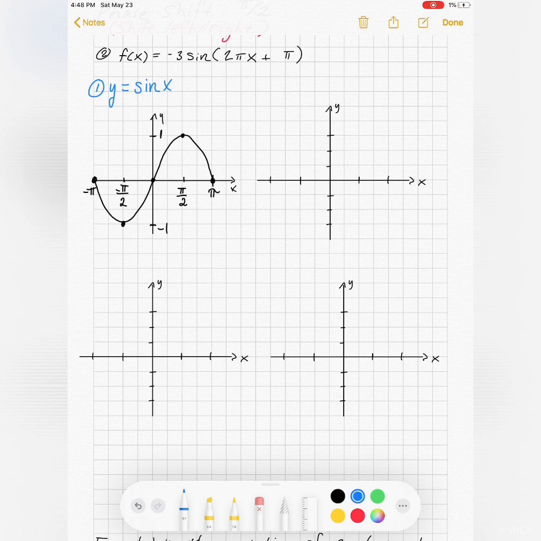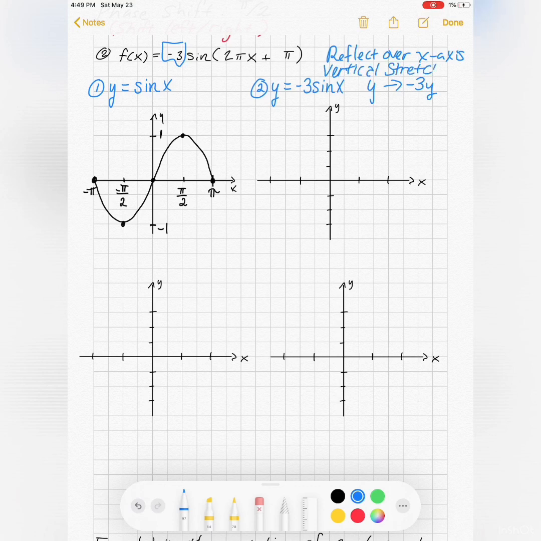Now I'll look for multiplication. This time I see a few. I can do these multiplications in any order. Actually, I'm going to try to do 2 at once here. You see how both the negative and the 3 are affecting the sign. Remember why things happen directly. I'm taking all the y's and multiplying them all by negative 3. If I make my y's negative, I'm reflecting over the x-axis. If I multiply my y's by 3, I have a vertical stretch. So I'm doing both of those things in one step.